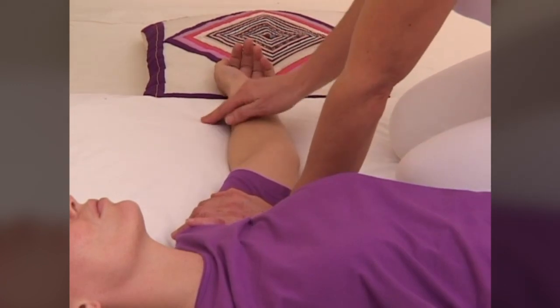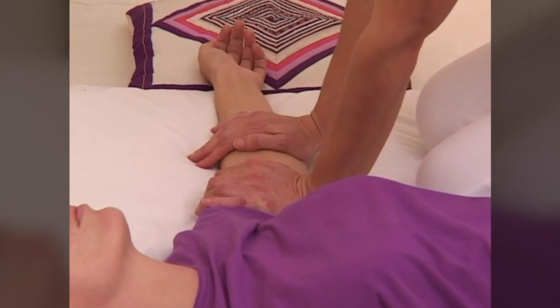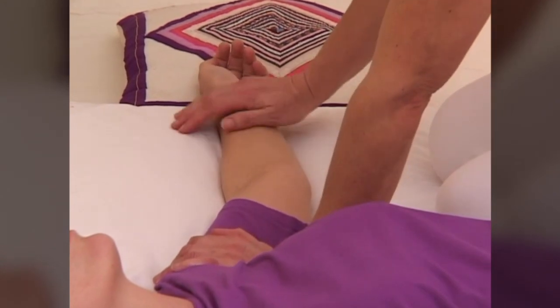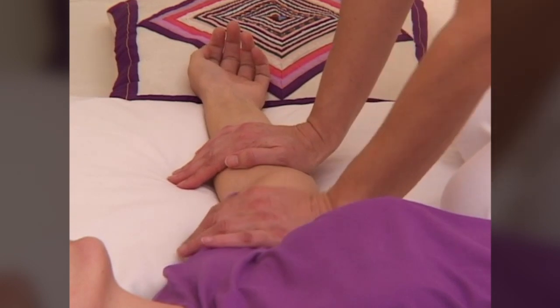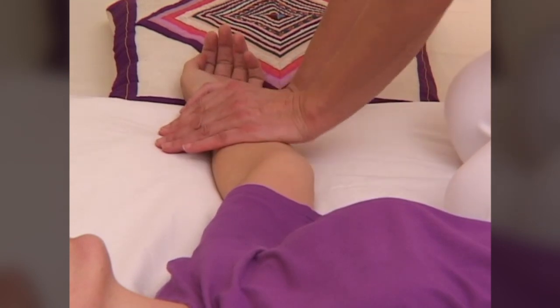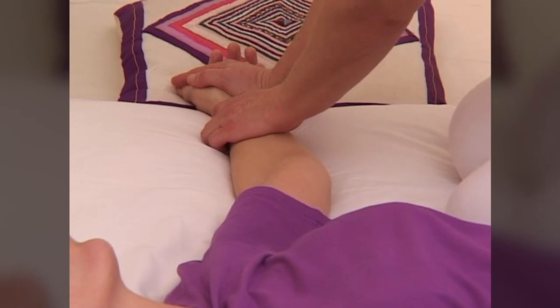Stretch and palm walking towards the elbow. And out again. Back in towards the elbow. And down again. Same routine as the legs. And stretching the hand.